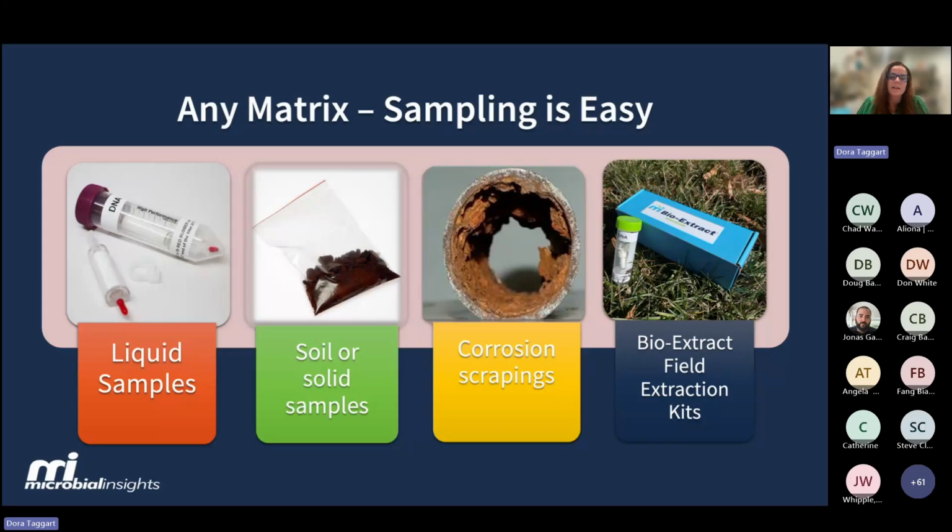People always worry about collecting microbial samples, and there's been an enormous amount of work that's been done for decades on this. So we can extract DNA easily from liquid samples that we have in processes. We can do soil and solid samples. For corrosion, we do tons of scraping samples through the process. We can look at biofilms that are formed or corrosive properties that are present in those systems. And then we've actually moved to being able within the past year to do extractions in the field, which I think is huge for many industries and for remote locations or for radionucleotide situations. This can be a really valuable tool, and I'm going to show you a case study for that.